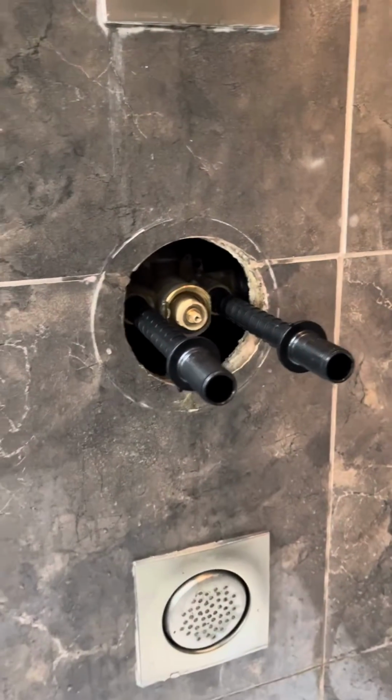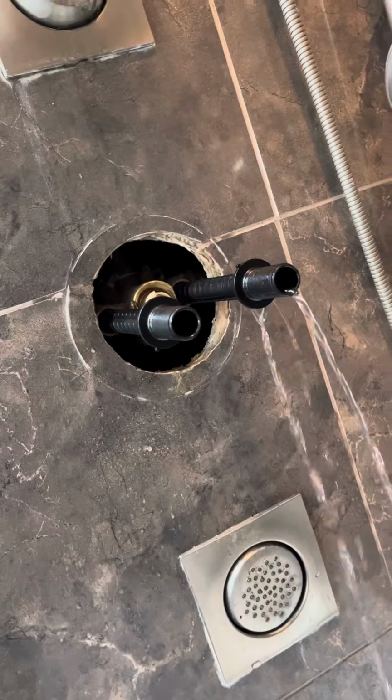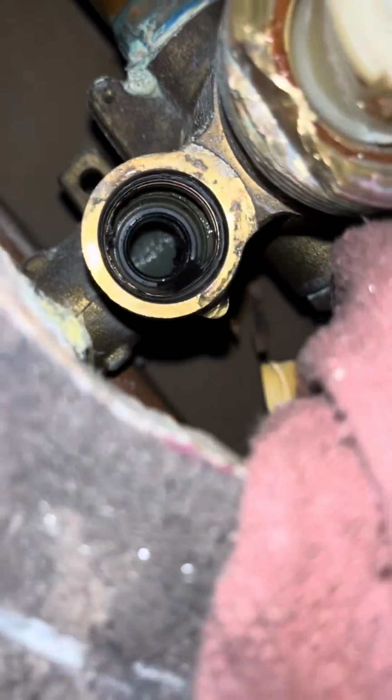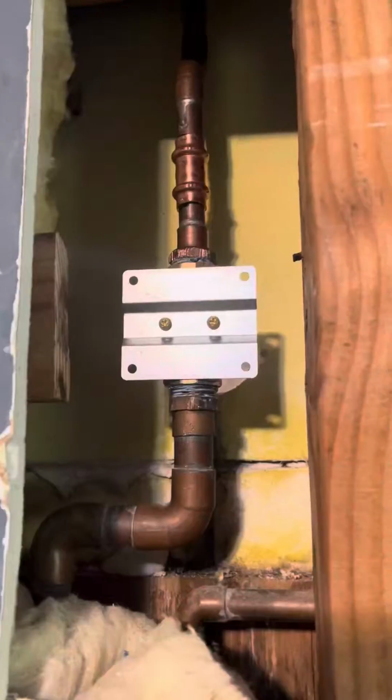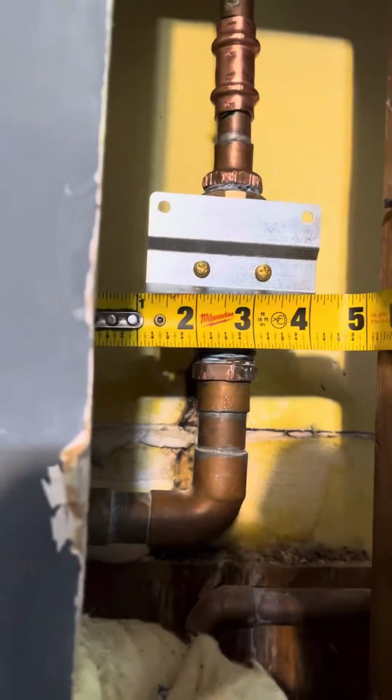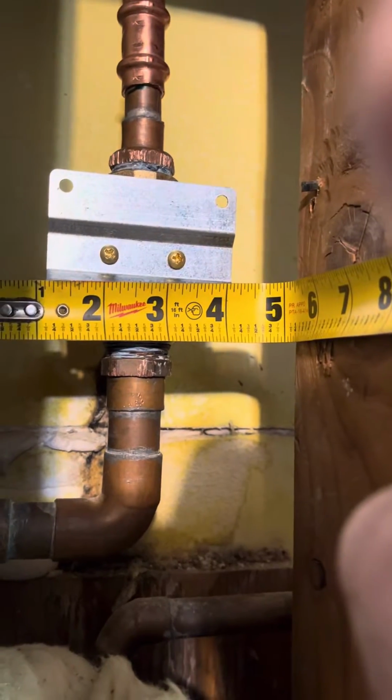So I just used all the same stuff and I pressed it together, and of course I wound up with a problem where I didn't have any hot water going to the valve. And it turned out I didn't even have hot water going to the pipe into the valve, which really sucked. And then at one point when I was in the basement, it just let loose and I heard it. And then I saw the water come pouring down on this couch that they had down there. And that really pissed me off, but I would rather it work out than not work out.